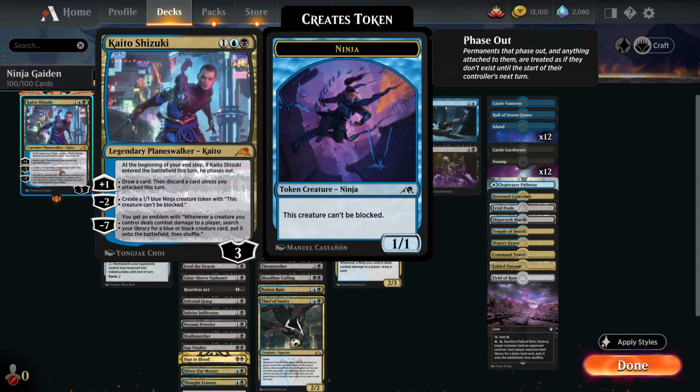I do like that. I always think that restriction breeds creativity. Also, I just prefer this art. That's the secret: I only choose cards I like the art of, to be perfectly honest. So each of his abilities, let's go through them one by one and see what I thought.